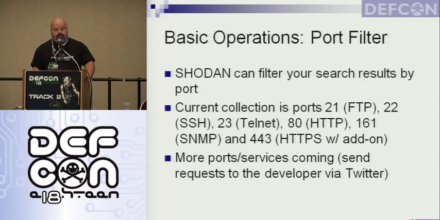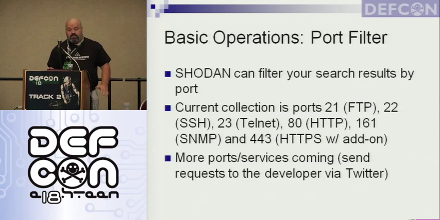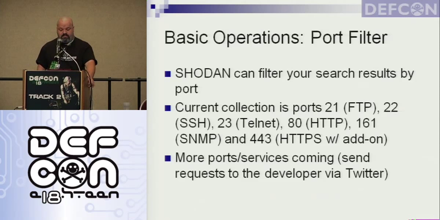Finally, you can filter by port. Current collection is FTP on 21, SSH on 22, Telnet on 23, HTTP on 80, SNMP on 161, and recently added is HTTPS data on 443. I should note, and I'll talk a little bit later, that this data is only available through an add-on, which requires some credits.